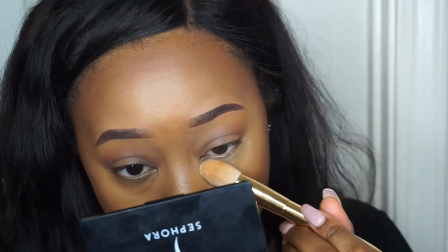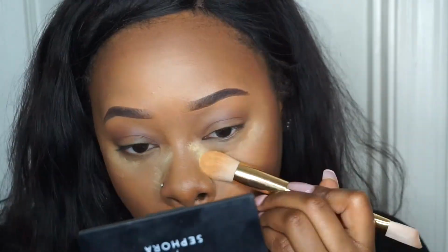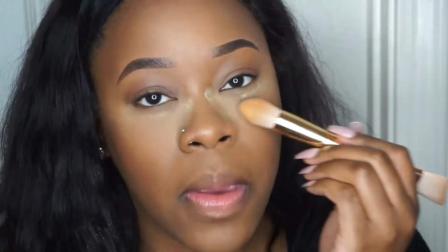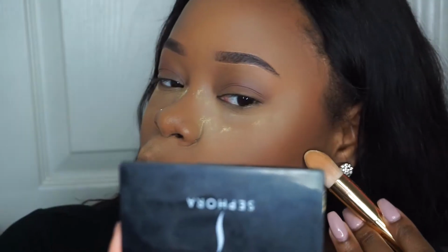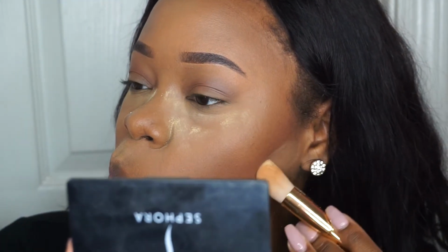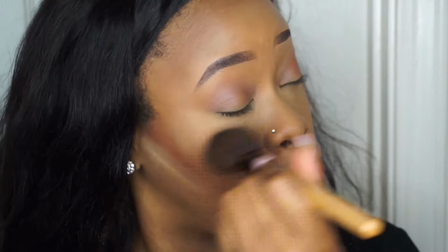Now I am taking the Sacha Buttercup powder, and I'm just setting that highlight. Everywhere I highlight, I put the Sacha Buttercup setting powder. And to clean up my contour, I'm just using a little bit of that Sacha Buttercup with the same brush. And I'm just cleaning up under there to make it more of a sharp, clean effect.